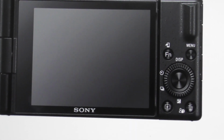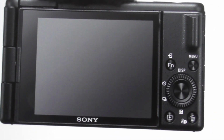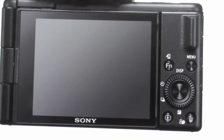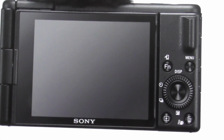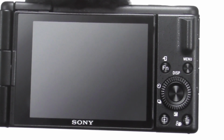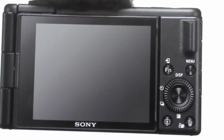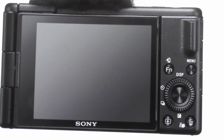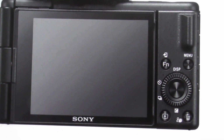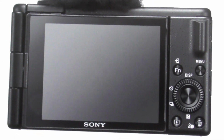All right, so it doesn't have the USB-C that all you people are obsessed with. It doesn't have your S-Log, and this one doesn't shoot 4K. Nobody needs 4K. You don't need your S-Log. You don't need your cinematic anything. They've sold you a list of things that you want, a wish list. You don't need any of that. Remember when you went on a date and you had that Polaroid camera with your honey? All right, you didn't need any of that stuff. You snapped a picture and you went in the closet.